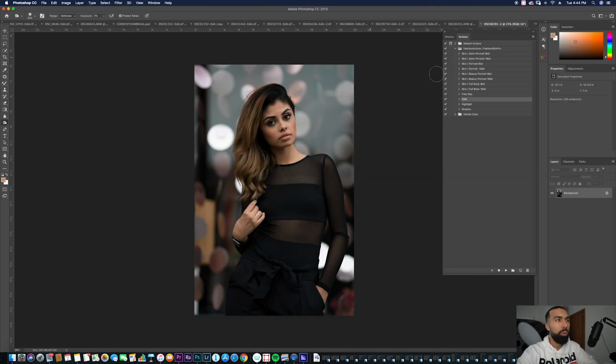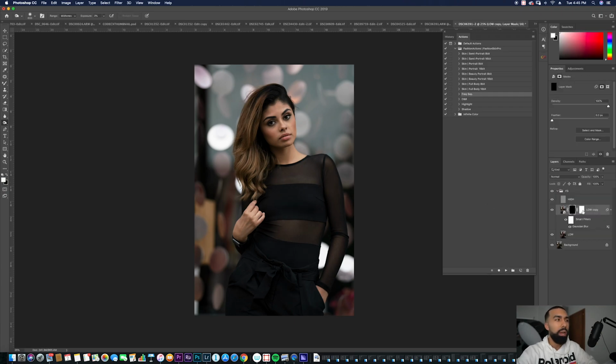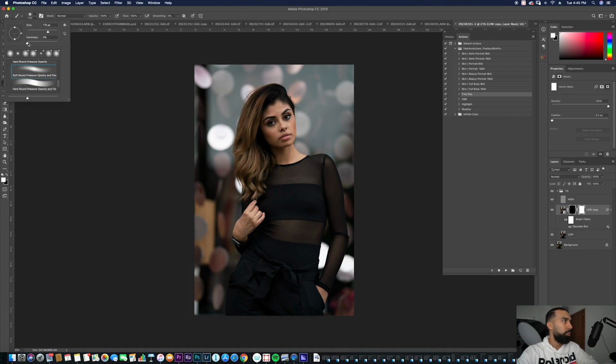All right. So now that it's in Photoshop, I'm gonna open up frequency separation, play the action. I'm clicking on the white layer mask. I'm gonna get the brush and make sure it's on the least amount of hardness, so 0% hardness, and I like to use a round pressure, soft pressure brush. Okay, now I'm going to zoom in.